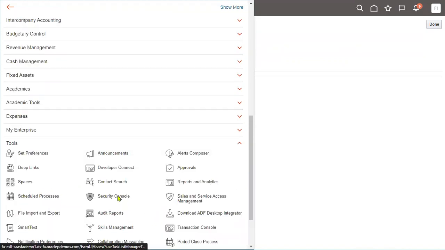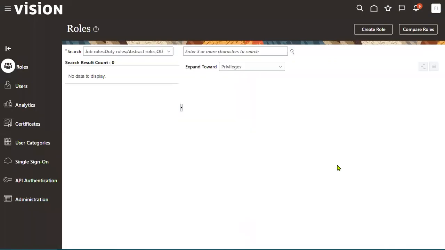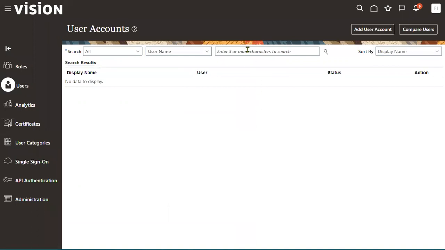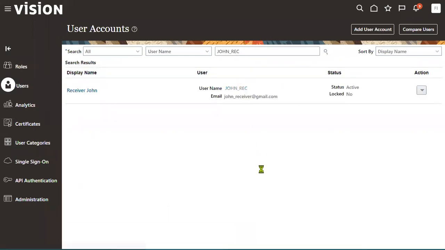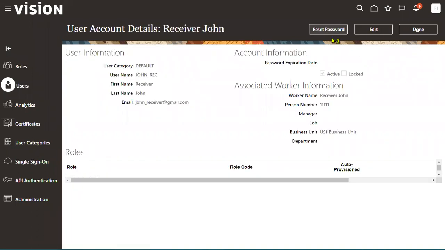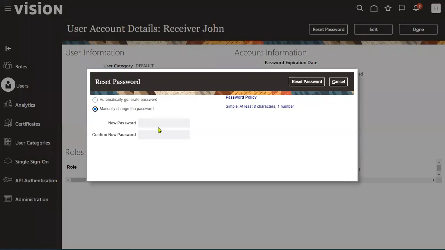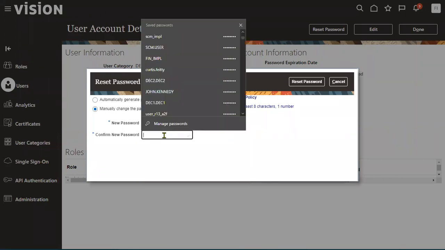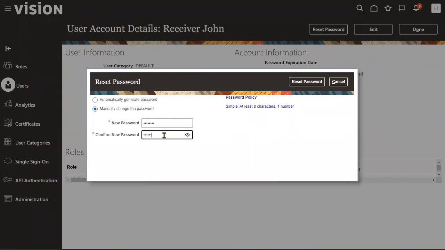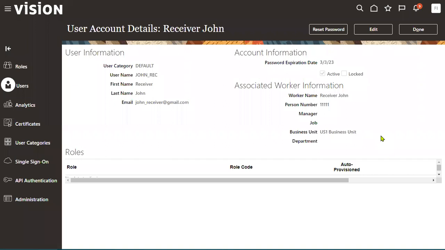Go to tools menu, security console here. Users tab here and search for this. We want to raise the invoice first.